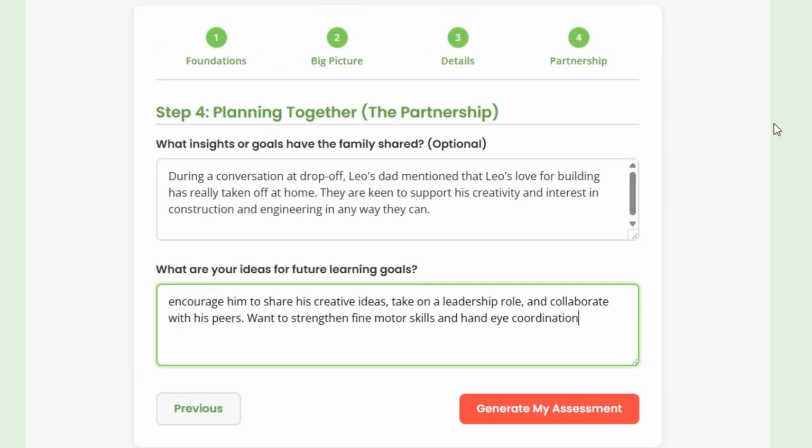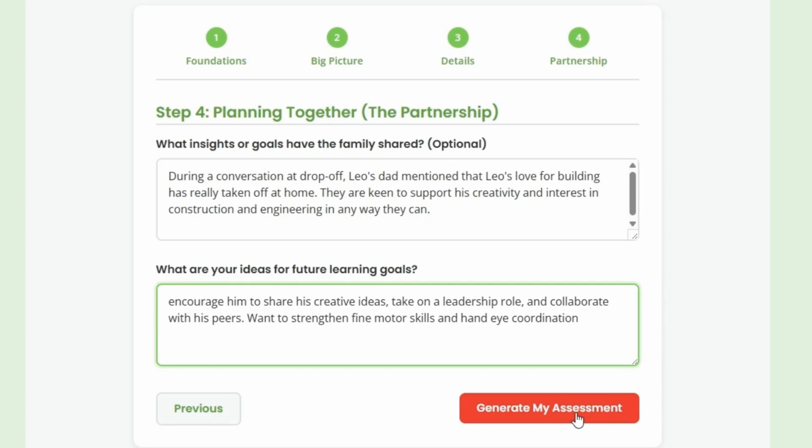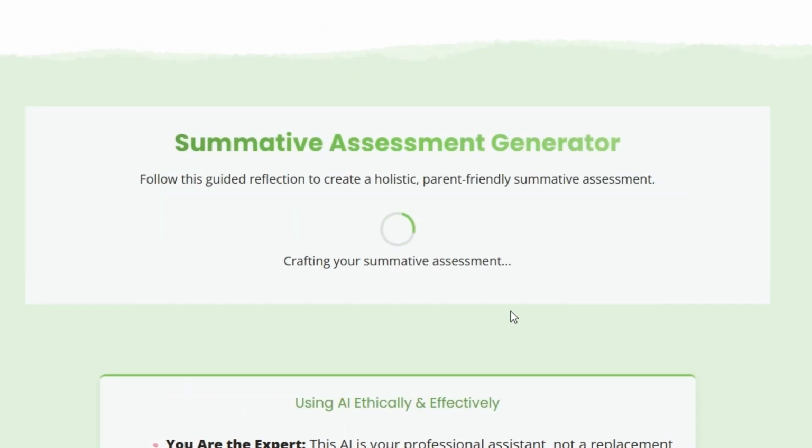So now all I'm going to do is sit down here, just generate my assessment, and then we'll see what we get back. It's telling me that it's thinking now. You know how we had Gemini and it was thinking? It's doing that process in the background because I've set it all up. So you have to give it a few seconds because it has to have a good think about it. And I've already set up a template for you. So it's thinking of information, using what you've given it in answer to those questions.